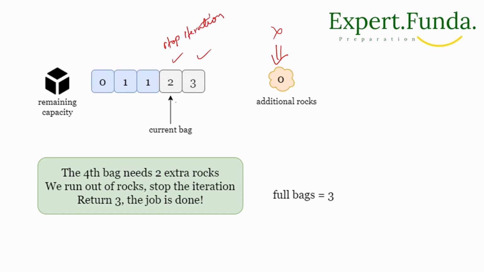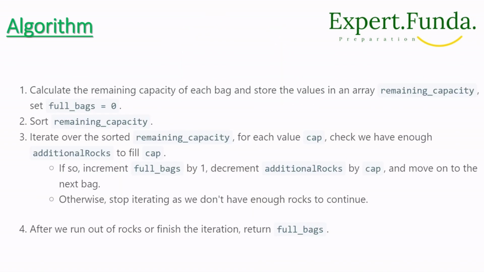Okay, and we will return 3, because now we will count from 0: 0, 1, 2, right? Total is what? 3. And so our job is done. So we will return the total bags we have. We will give the maximum full bags, which is 3. So what is the question, what is the answer here, right? We have to move one by one, right?